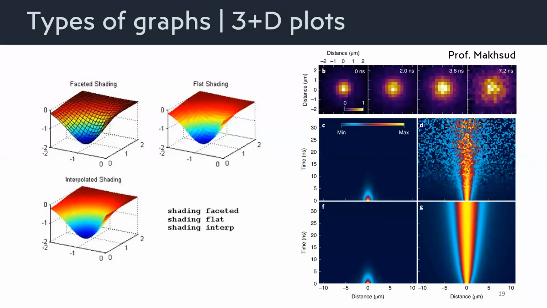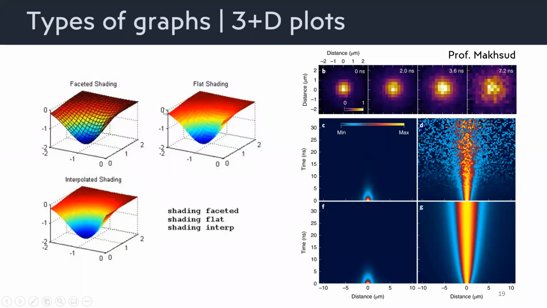This data can be plotted in different ways. It can be plotted in a 3D way, as you see here, where you have both color and height information. But that doesn't help readability, actually. I think it introduces more noise. So in my view, whenever you have these plots, even if they look nice, they don't serve their purpose, which is conveying information. So it is usually more useful if you represent this from a top perspective, such as Maksud was doing in his very nice Nature Materials paper here.